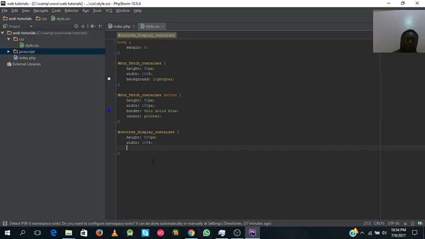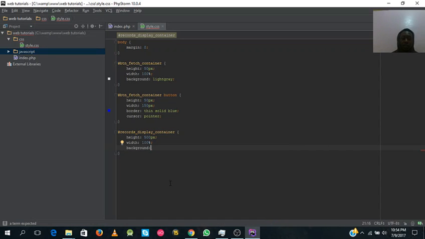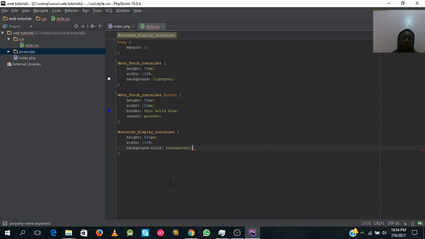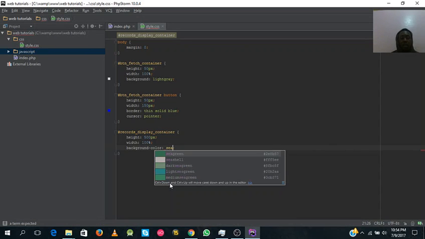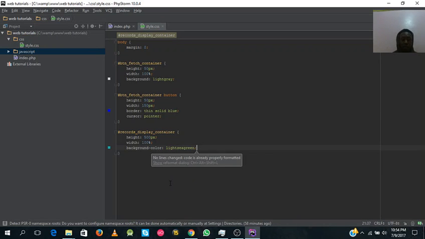Yes, that's all. We could use a little bit of background color and say that we want the background color to be light sea green.